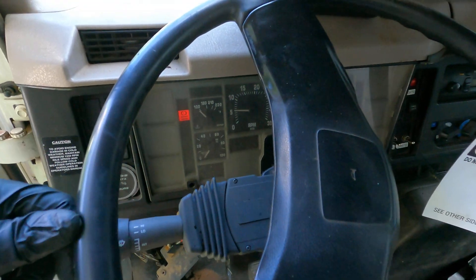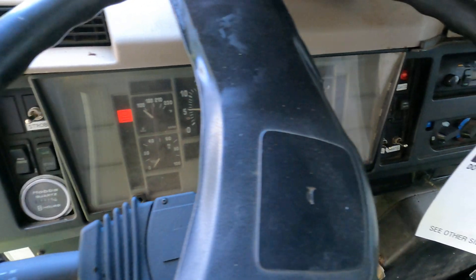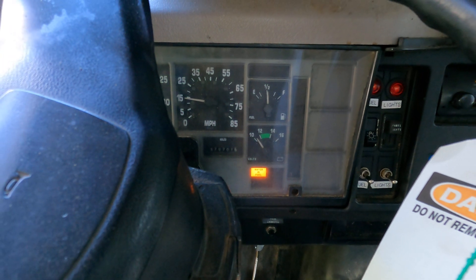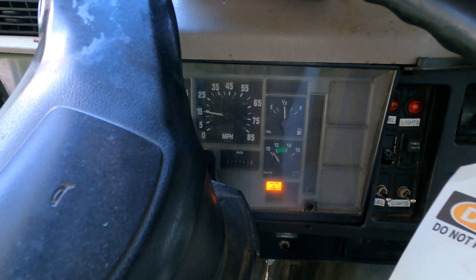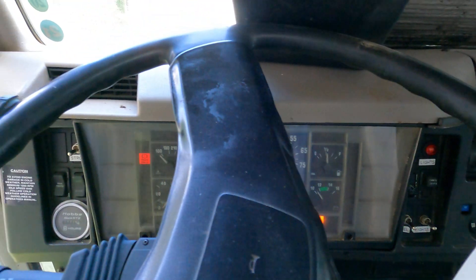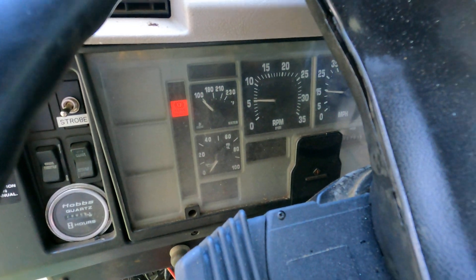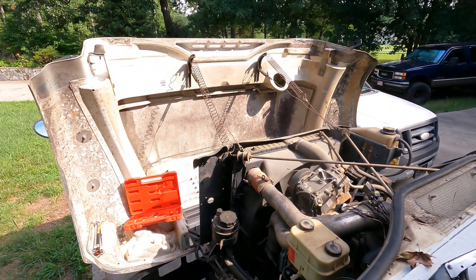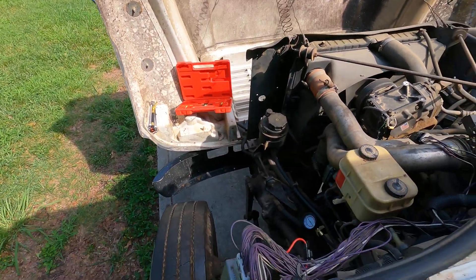Here's what we have for dash lights — a warning light came on and went off, so we know the ECU's been hit a bit. I do have this water-in-fuel light. I replaced the fuel water separator and primed it, but we'll see. We don't know why that light is on, so we'll have to figure that out. Hopefully it'll go back off — there are no codes or anything. We're gonna crank it and I'll show you the pressure gauge down there as well.